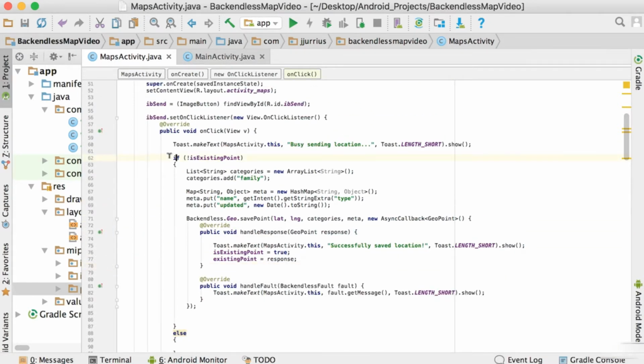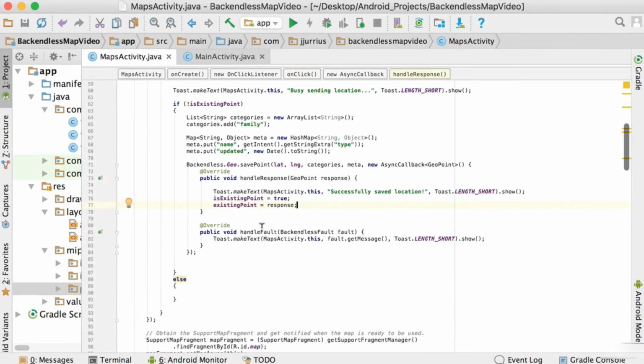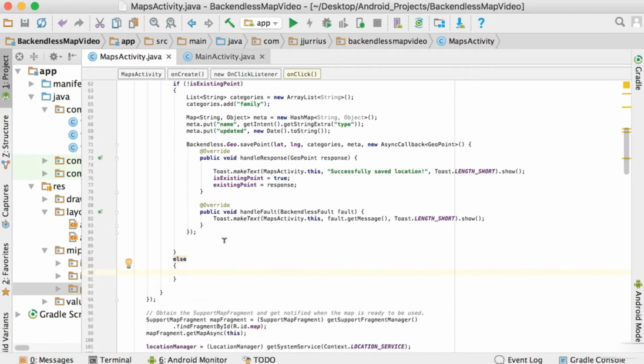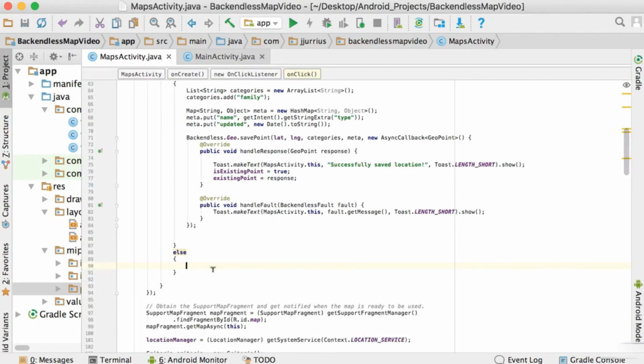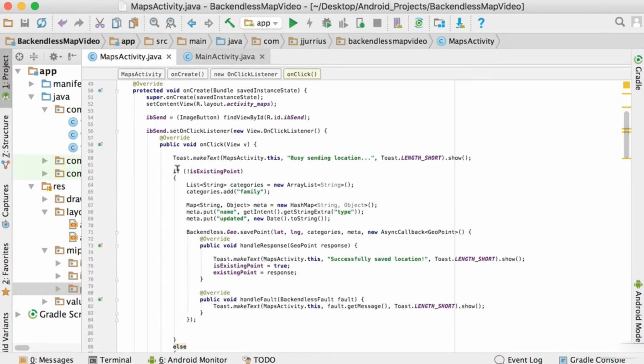So now again, when it goes to this if, then after saving this point, it will obviously not go to it. If is existing point is true, which means that there is a point already online that exists for this user, we should go to the else to first remove it and then add the new point. Okay, so at this stage, I think this part is done. We can go into the else now. So what is the else? The first if statement was if it's not an existing point, then just create the point online.